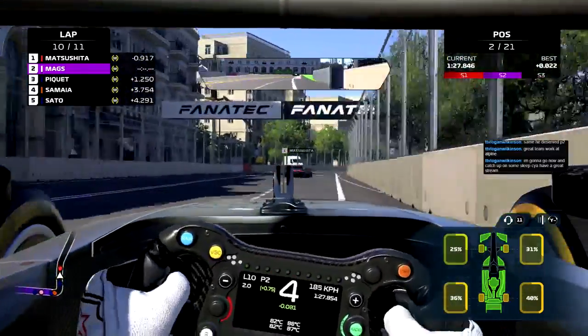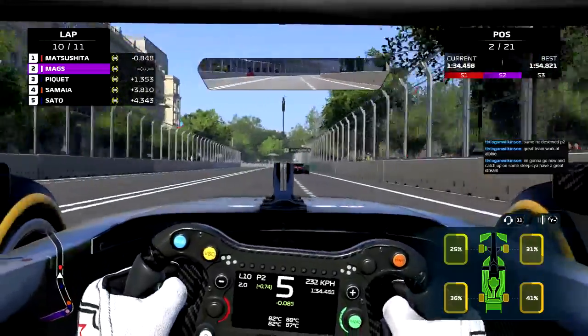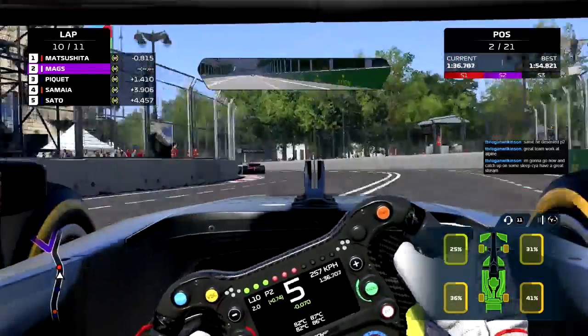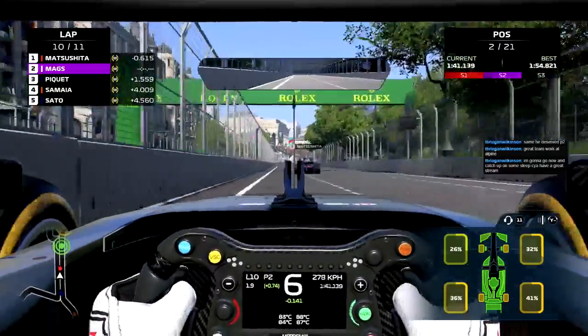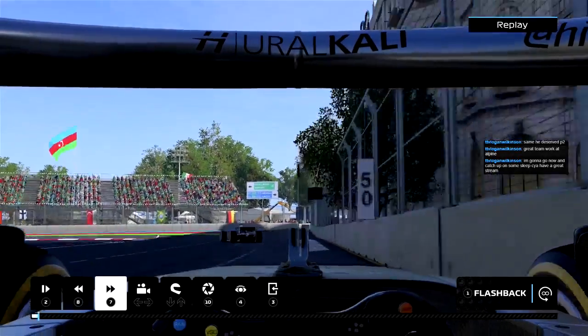Starting to understand better how to drive this F2 car. Although it's still a little bit close on traction. That's bull. Sorry, but that's bullshit.